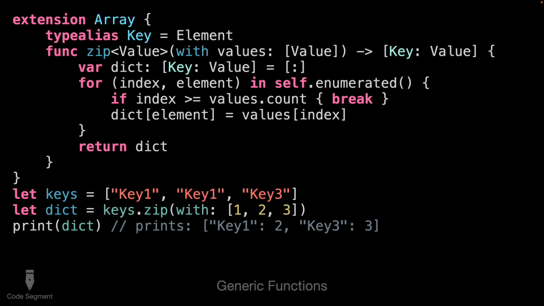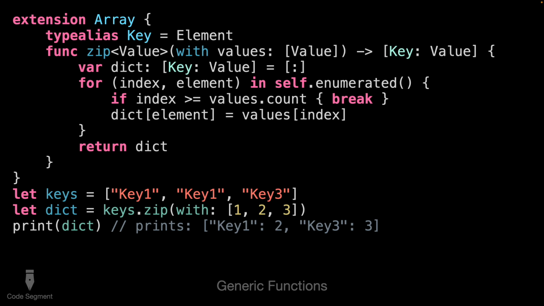And then value, whatever that type parameter is going to be, will be determined by whatever we pass in as a parameter, because Swift is very good at inferring generics, which we talked about last time. So here we're going to pass in this values parameter. It's going to be an array of indeterminate type. Here we're passing it in. It's an array of ints.